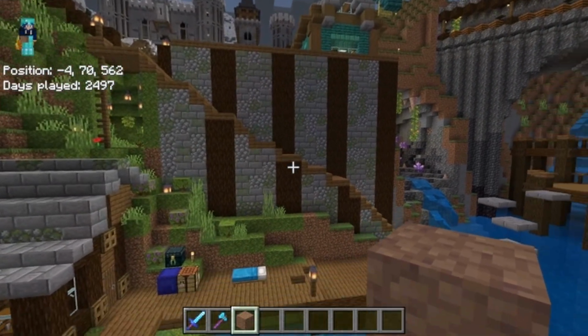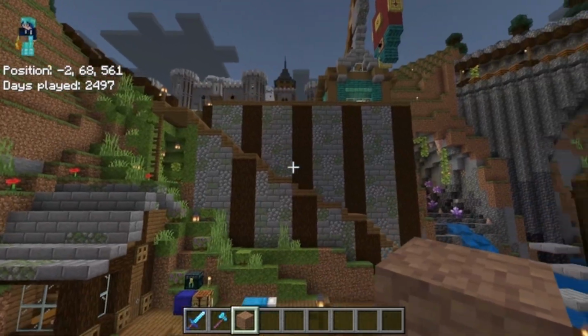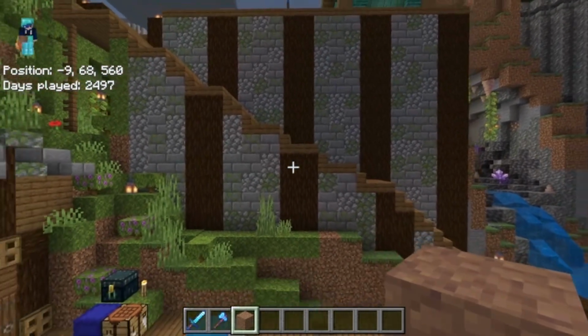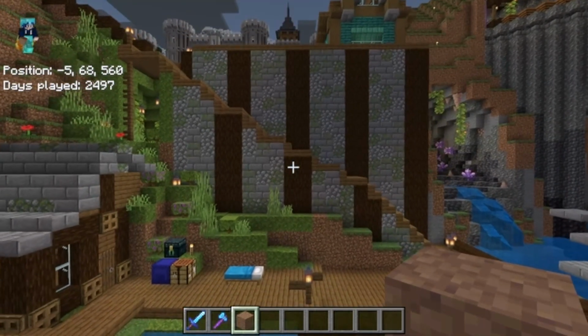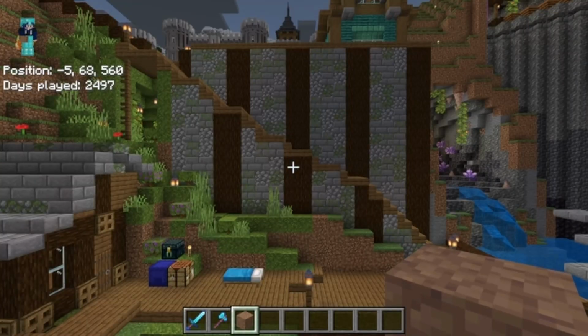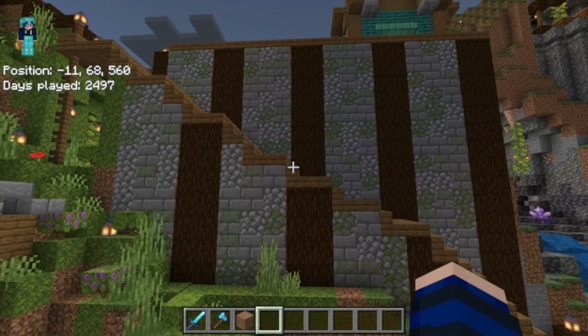One more build I'd like to show in terms of the gradients is one that actually matches our first example here with the wall that goes along my fishing dock. As you can see, I did the whole mossy cobble and stone brick gradient thing, and I think it turned out really well for how random I wanted it. I wanted it to feel really natural, like the wall had been there for years and years. I think these walls look great.